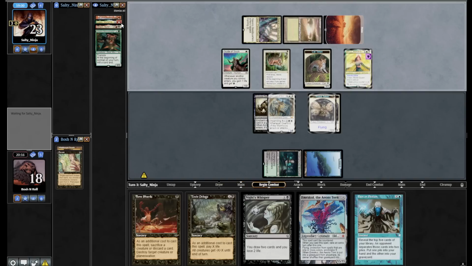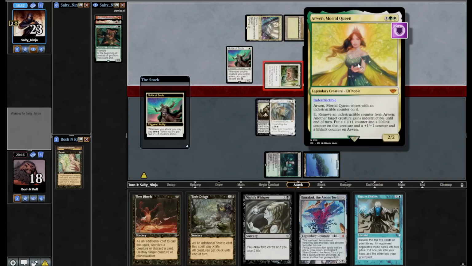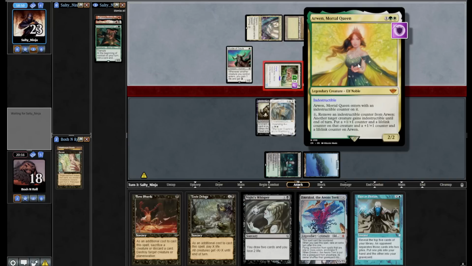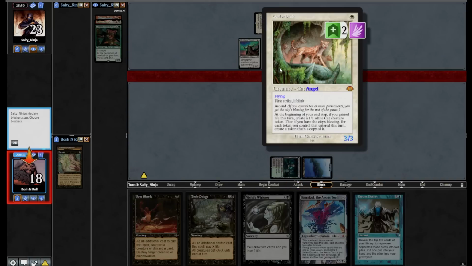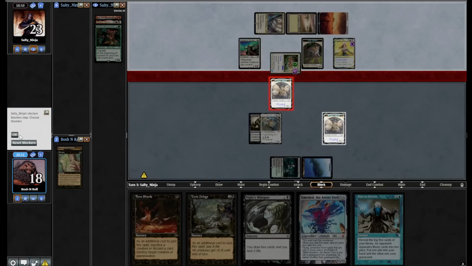Okay, Arwen, Mortal Queen. She starts indestructible. You can remove the indestructible counter from Arwen. Another target creature gains indestructible and lifelink. Okay, this has flying and first strike. I just want to soak up damage.